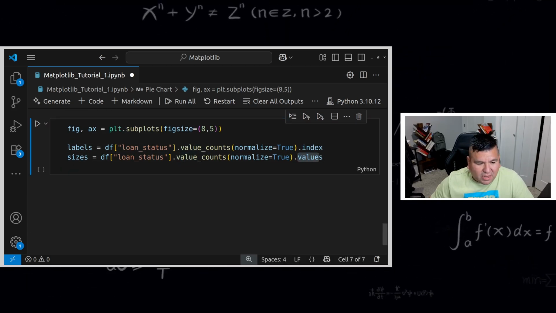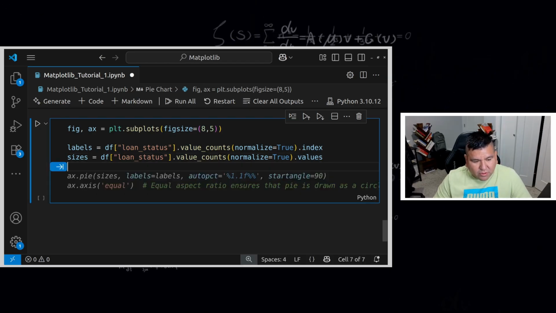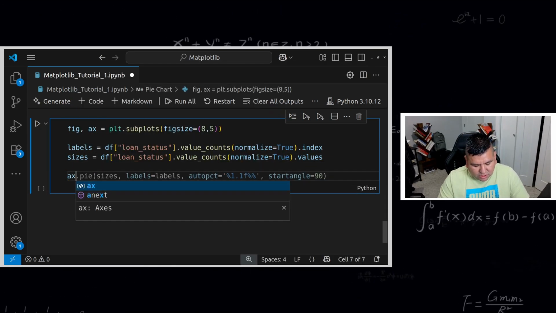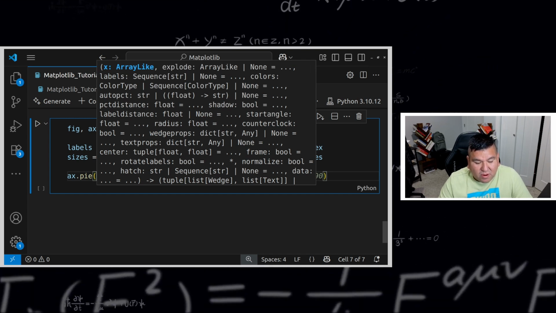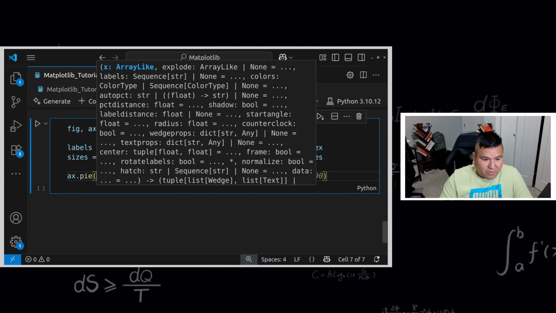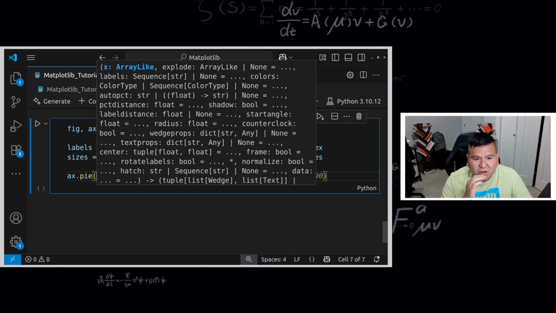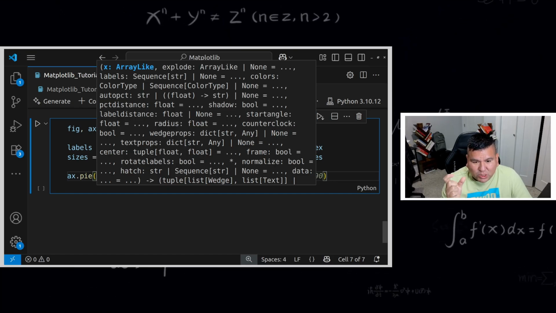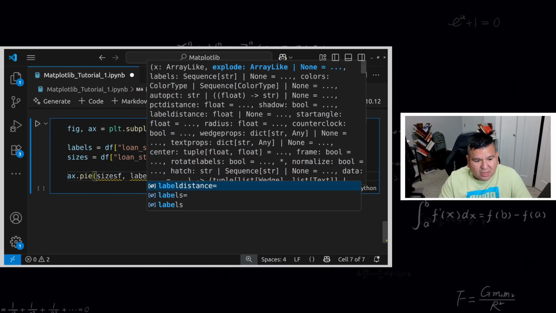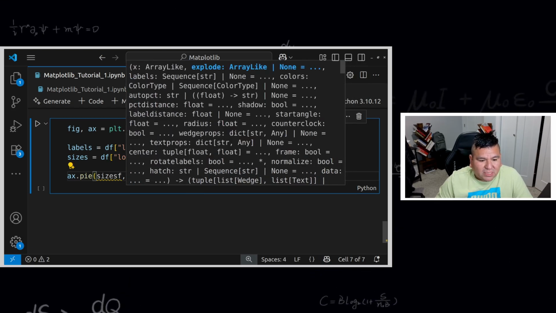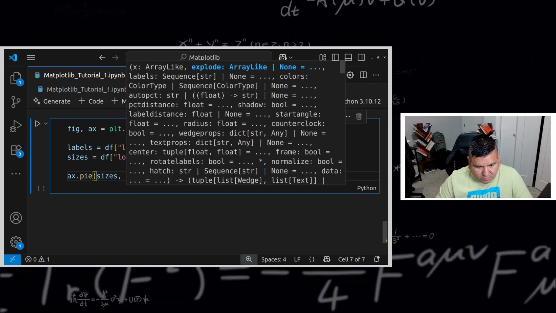And then after that, we're going to use the pie command from Matplotlib. The first argument is we need to enter the actual data, so it will be sizes, and then the labels that we want to use. So it's sizes without an F.